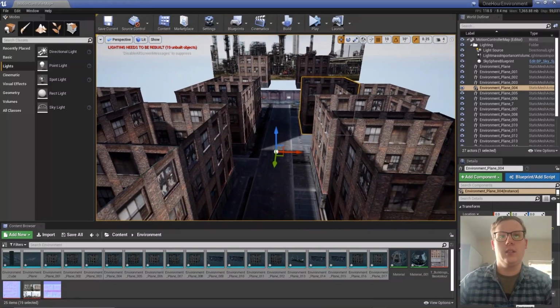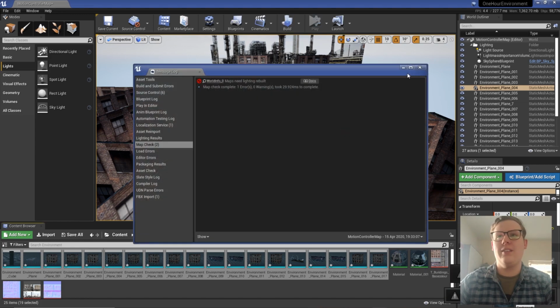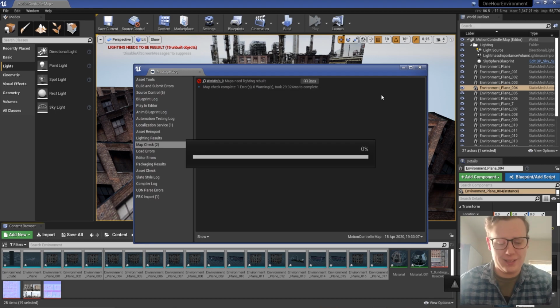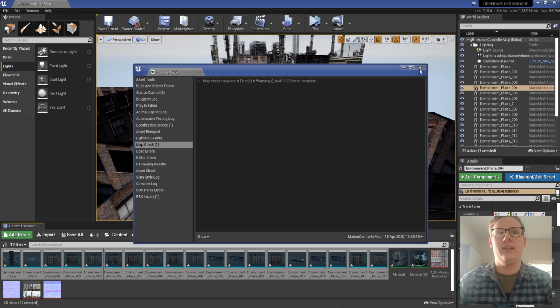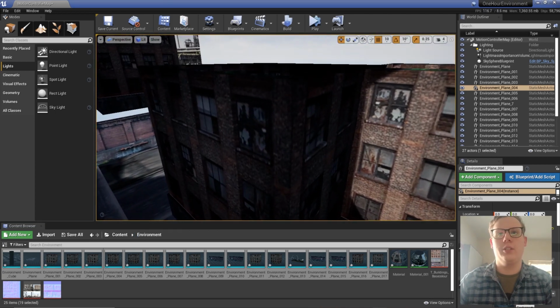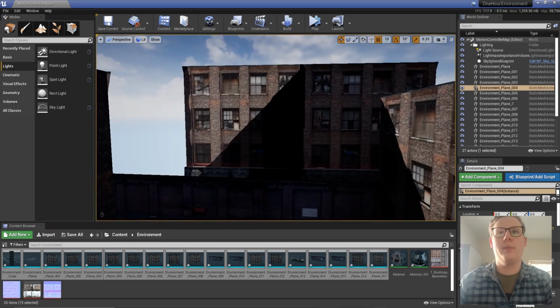Excellent. So fix normals, I'm going to hit build just because this will let me see what's wrong with the lighting. I'm not too worried about clipping or anything like that because as it was, we did this in an hour. Spending a lot more time on it, doing it a bit better, like snapping it, would probably result in something much nicer. Okay, so this is looking much better.